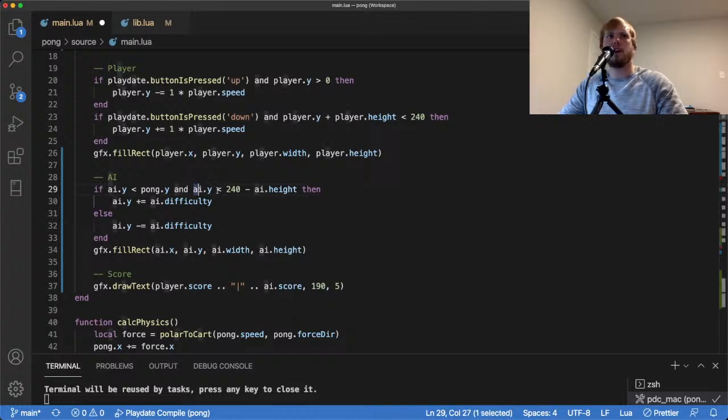So if the AI's Y is less than 240 minus the AI's height, then it'll still move. If it's less than that, not if it's equal to or greater than that position. So then it'll let it move, and then it should stop it if I am understanding correctly.